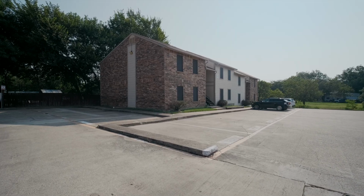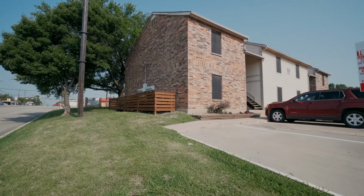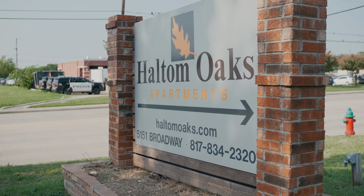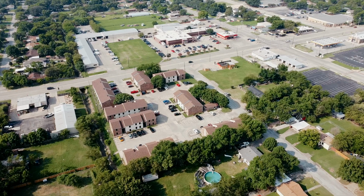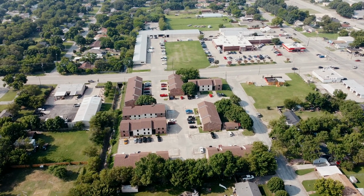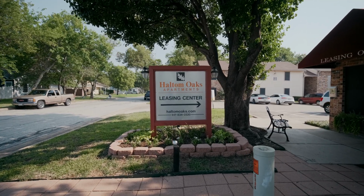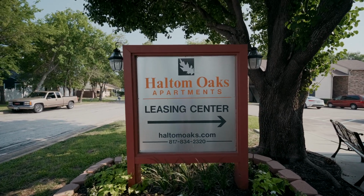With regard to rent growth, if you're not aware, Fort Worth is about 9.6% right now. Haltom City in general usually has about a 300 basis point difference on the upside from the city of Fort Worth. And today, they're hitting on average over the last 6.5 years about 5.8% rent growth, which is about 3.2% on the very low end back in 2019 to some of the recent years, upwards of 18% rent growth. So incredible rent growth here, naturally because they're 100% occupied on new leases and renewals. They're pushing rents $35 with not any pushback whatsoever.